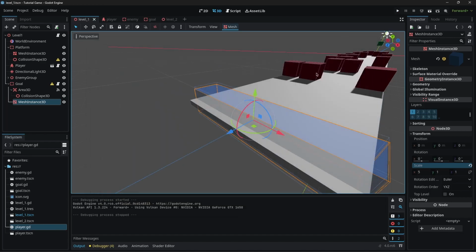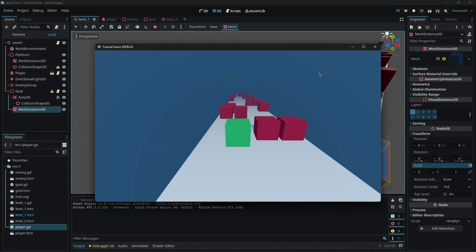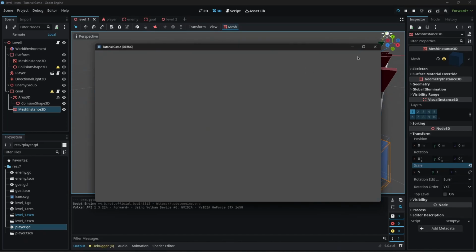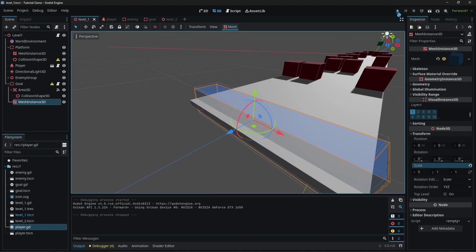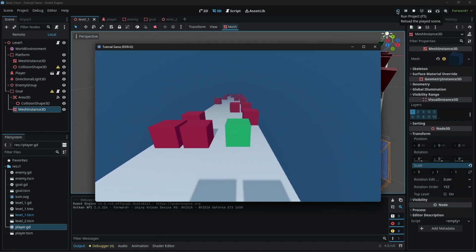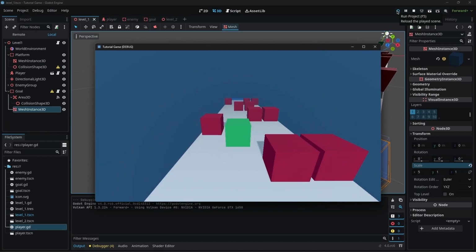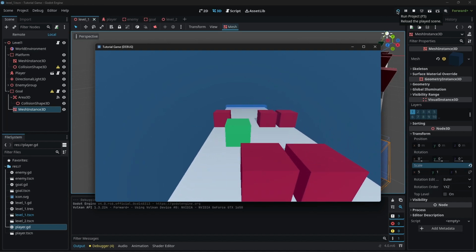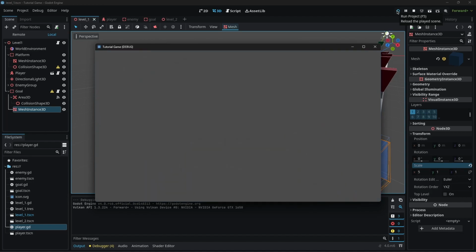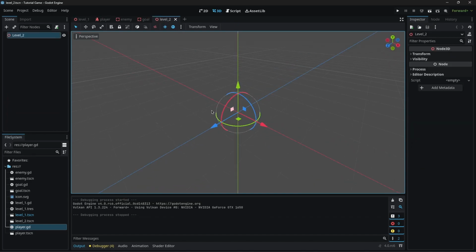Why the hell do I keep dying in my own game again and again? Guys, I think I'm gonna quit YouTube on my first video because I can't play my own game. Let's see. And if we collide, yes, level 2 is loading.